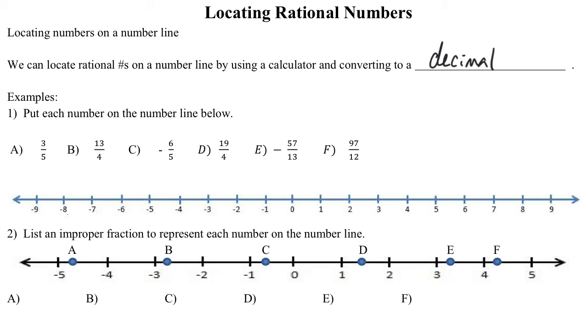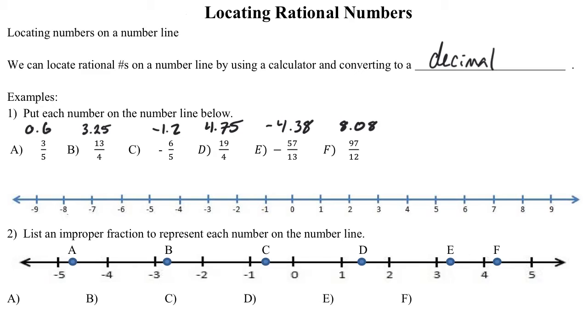So the first thing we want to do when we're locating these numbers is to convert them to their decimal form. So take a moment and in your calculator, type all of these numbers in example 1 and grab them as a decimal. So I'm going to do the first one, 3/5. We could put that in as a fraction, or we can express that as 3 divided by 5 as well. So we're going to put that in, and we're going to see that that is the decimal 0.6. And I would suggest rounding out to the hundredths place. So that's 2 decimal points after the decimal. So take a moment and go through and do all of those.